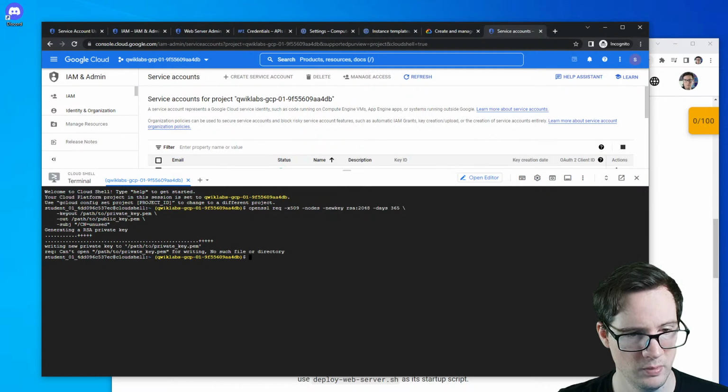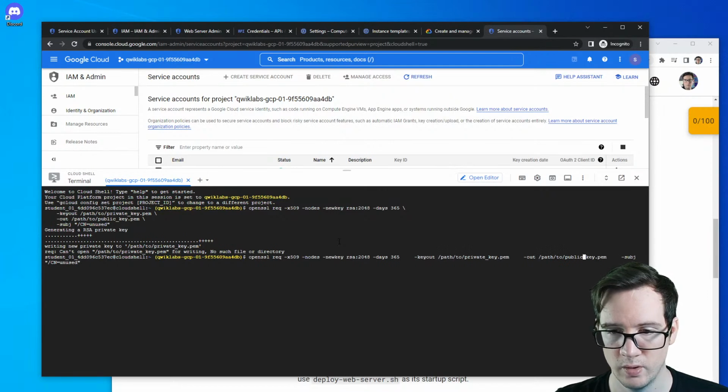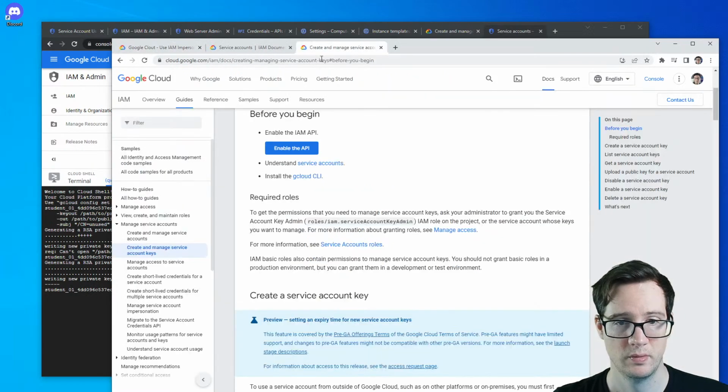Can't open path to private PEM. Oh, right. So we'll just modify this. Again, we might have to restart this and try again. Not a big deal because it spun up pretty quick. We don't need a subject or anything like that. But let's just hit enter and generate it based on those instructions.